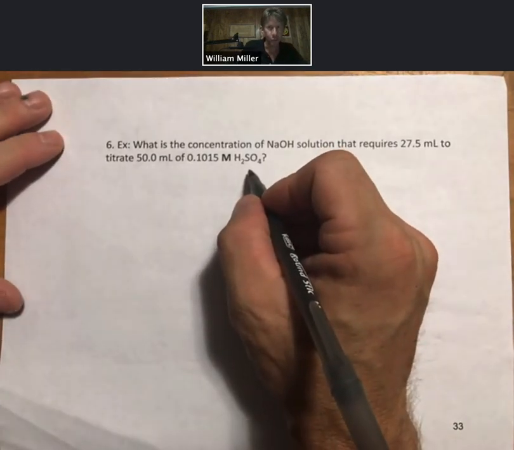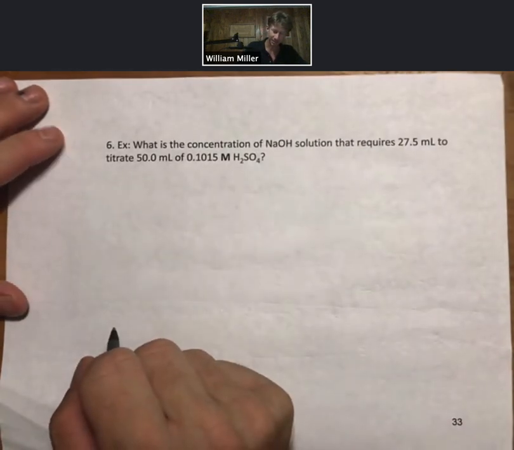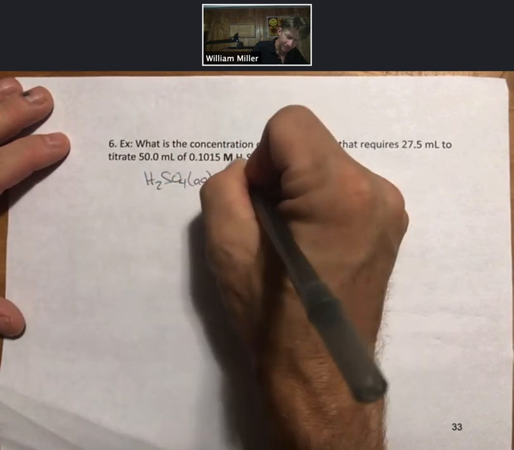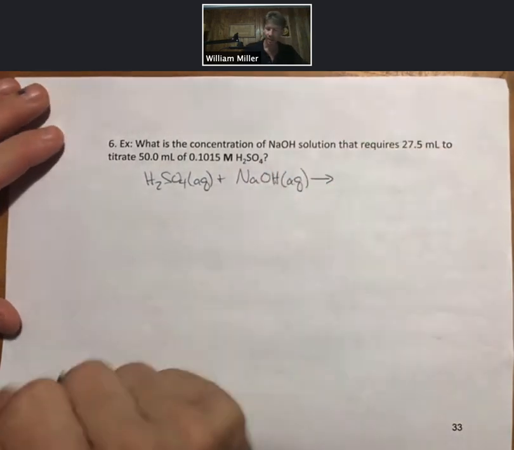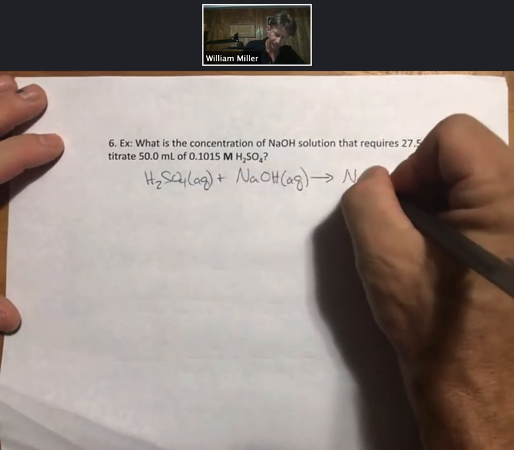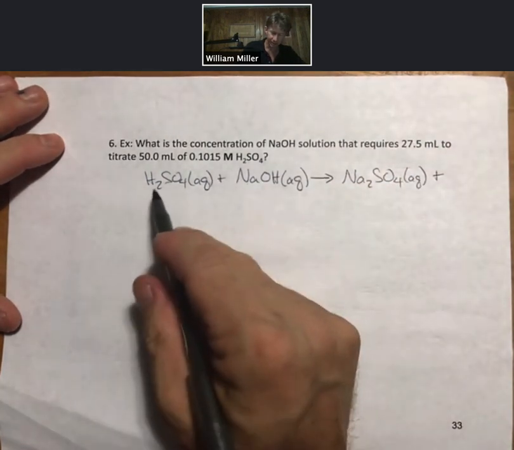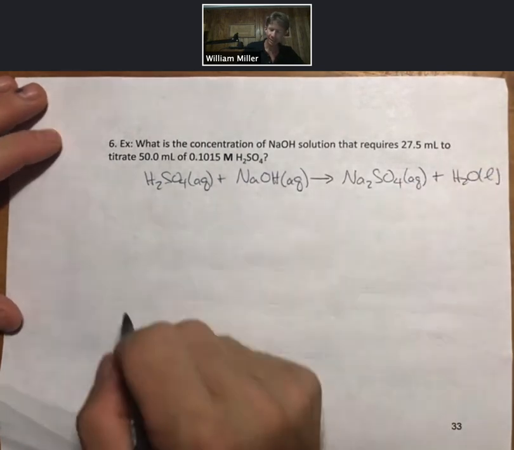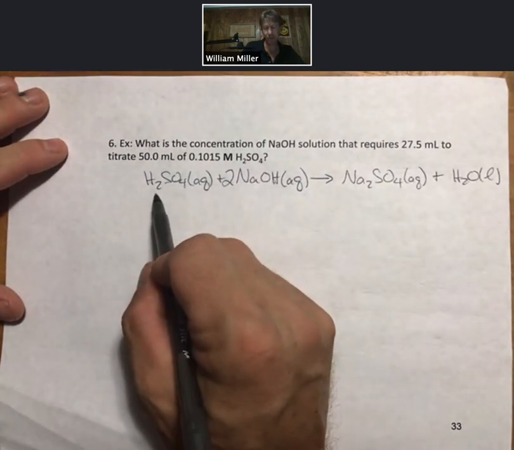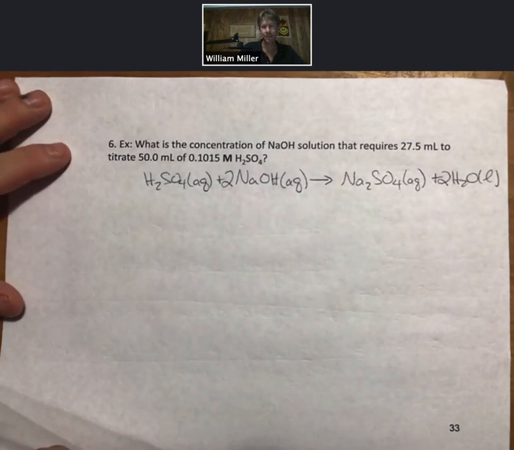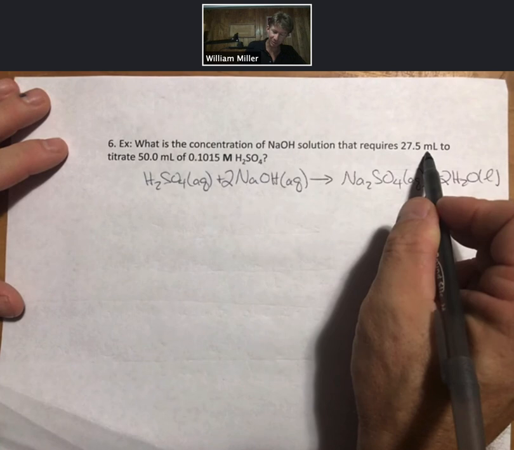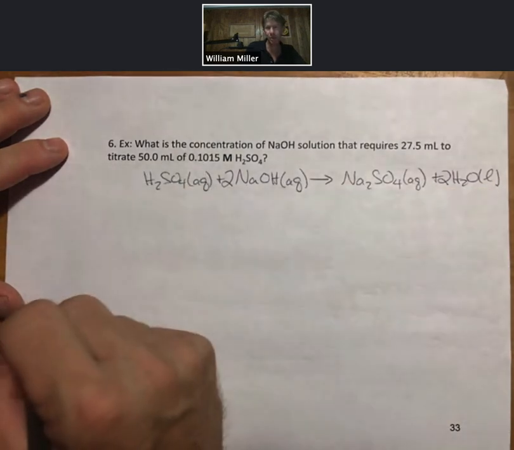The next one does not have one-to-one stoichiometry, and that's why we're covering this. I'll write out the reaction between sulfuric acid and sodium hydroxide: H2SO4 + NaOH → Na2SO4 + H2O. This is a double replacement reaction. It isn't balanced yet - I have two sodiums, so I need a two in front of sodium hydroxide, and with two hydroxides and two H pluses, I'm making two moles of water. Now we're looking for the concentration of sodium hydroxide.